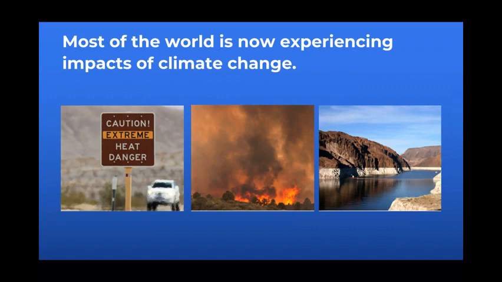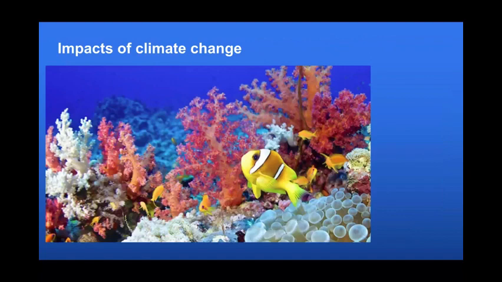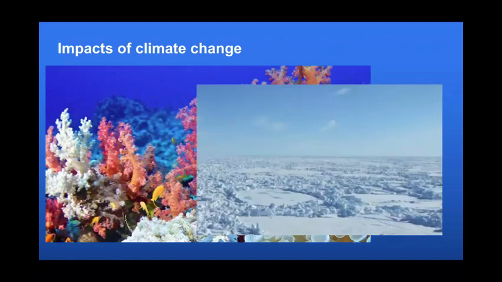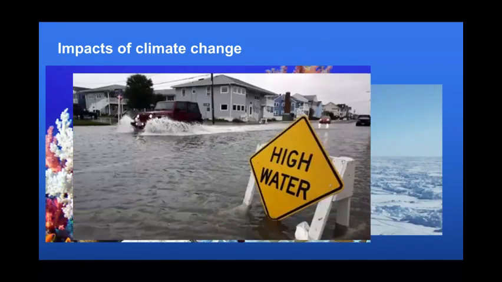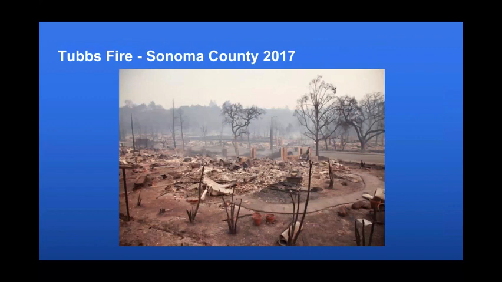But fast forward 44 years or so, and I think most people agree that most of the planet is now experiencing impacts of climate change, some more significantly than others. From extreme heat to wildfires to droughts, and the coral bleaching and the polar ice caps and the flooding and the fires, all of this is really adding up and taking a toll.